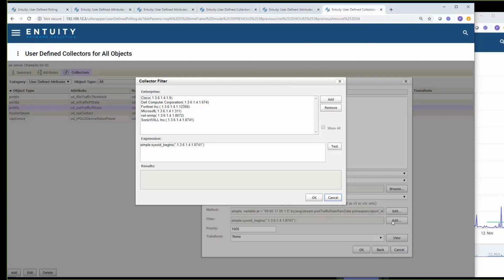Okay, great. Thanks, JD and Pete. Another question came in: how can I use the attributes to monitor device volatile chassis memory?